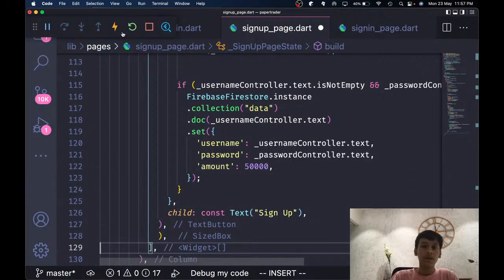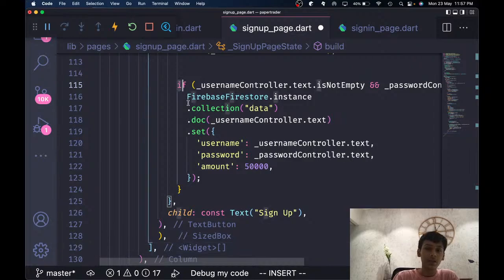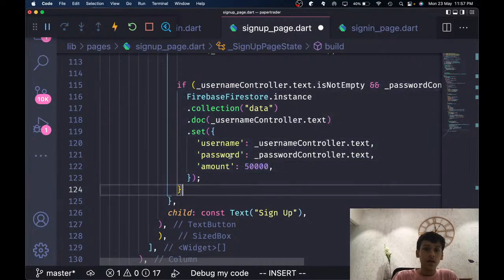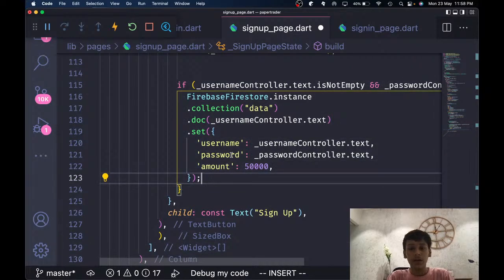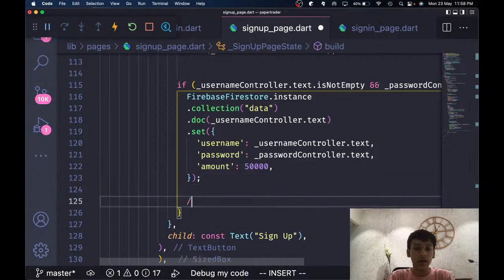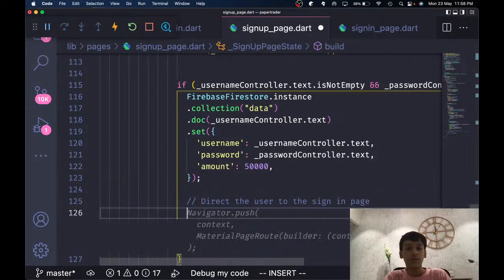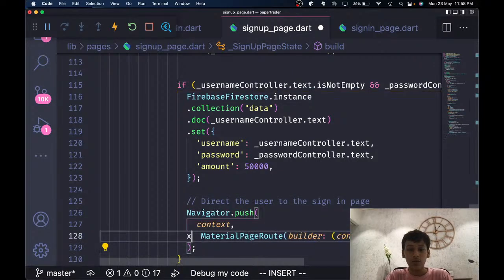So yeah, alright, if everything works and we can execute this if statement in here, all I need to do is direct the user to the sign in page. We can just do navigator.push.